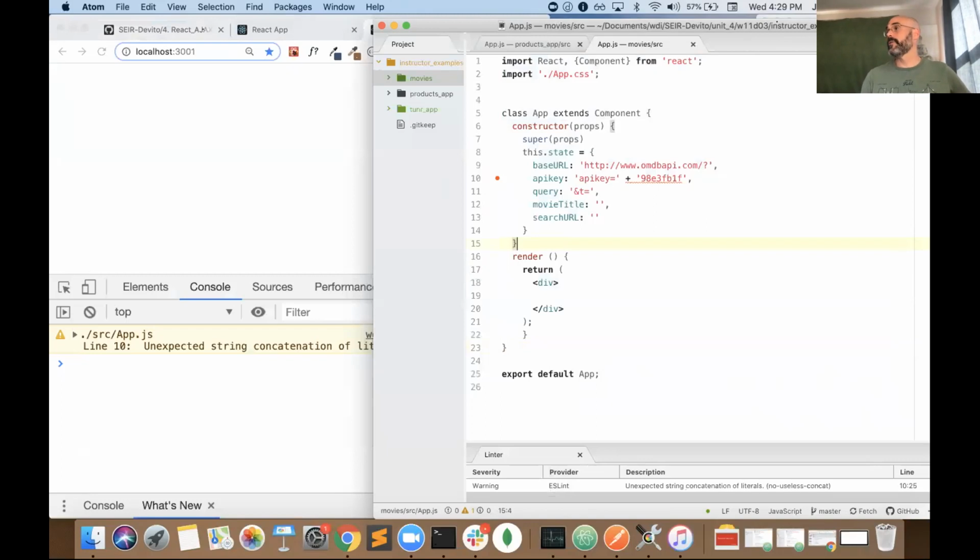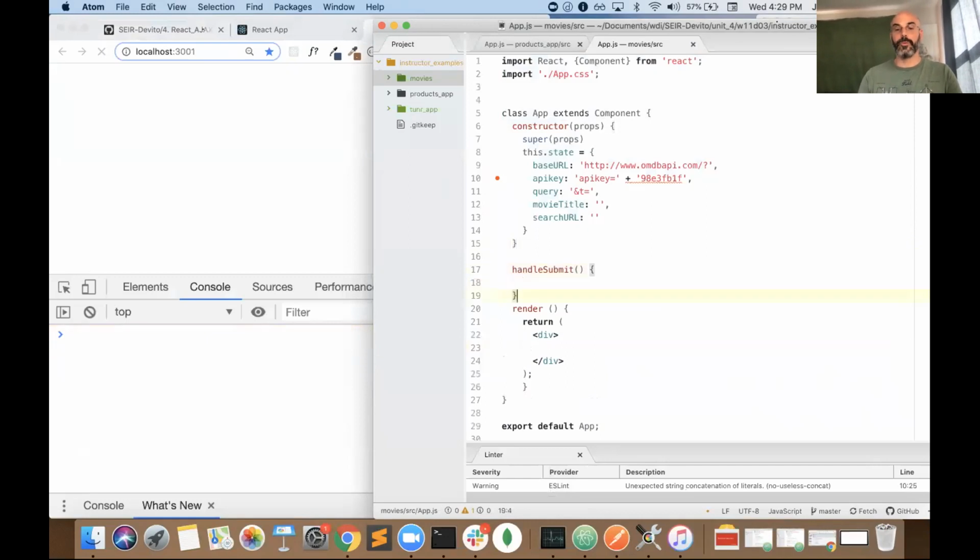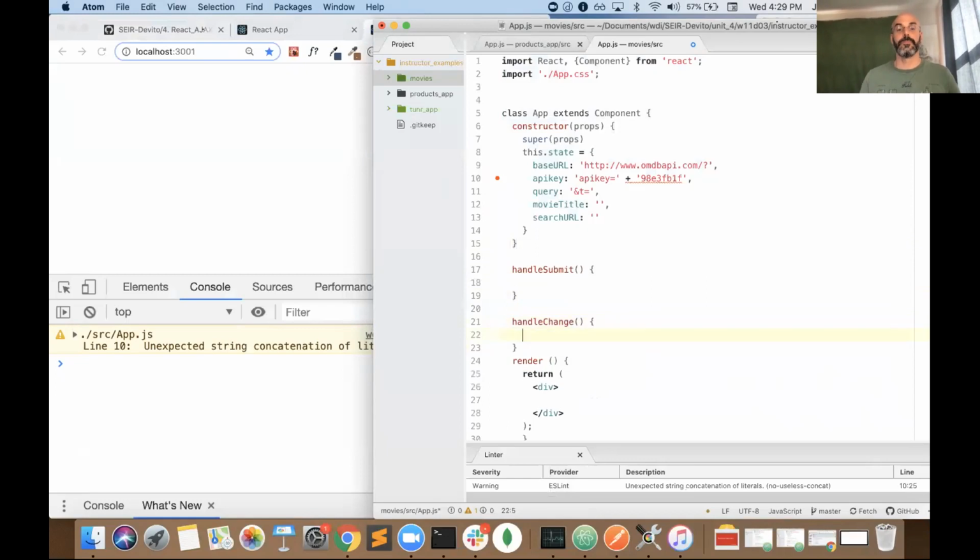I mean, we're here, right? Might as well just do this. Everyone's getting set up also. Based on the image, we had 2 methods, right? And we can just add those methods just to get things started. We don't have to put anything in it. One would have been handle submit, and the other would have been handle change. Just getting things started. That's all.